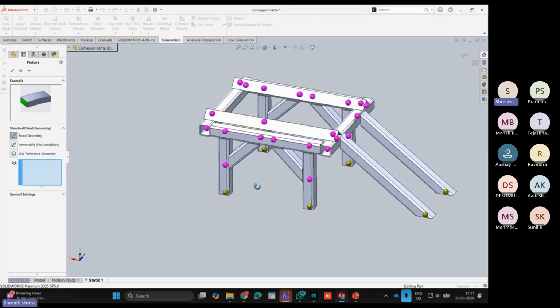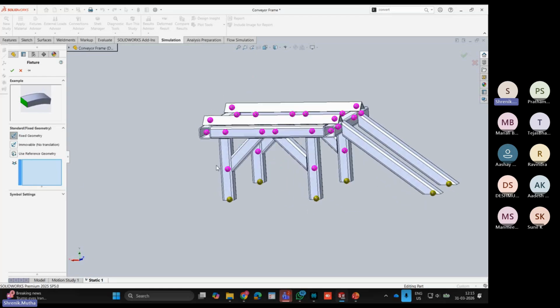Now you can see there's a different option. It will show you joints. In this, you only have to select the joint which needs to be fixed. So for this, I'm just selecting all these joints. So these six are joints. Okay, now I selected this.